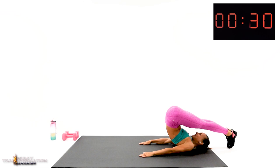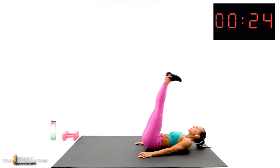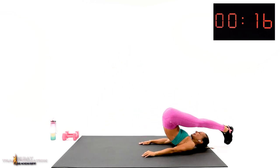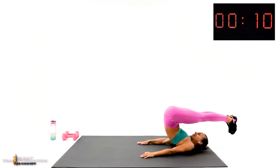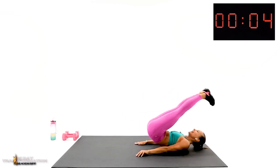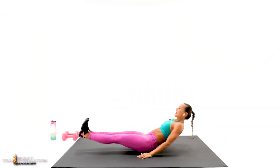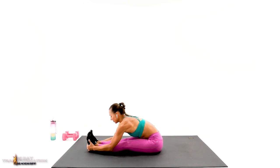Keep sliding. And again, beginners, you don't have to roll over all the way. You can just leave your heels, your feet up towards the ceiling. And if you do roll all the way, guys, watch your neck. You know what to do. Super strong, super knowledgeable. Just make sure you do it safely. Come on up. Feels so good. After those intense exercises, that feels like a piece of cake. Come on up. All right, guys. We're gonna be resting up here in seated forward fold again. Good position to stretch the back.